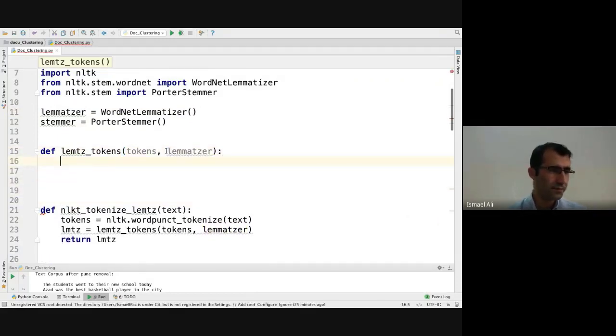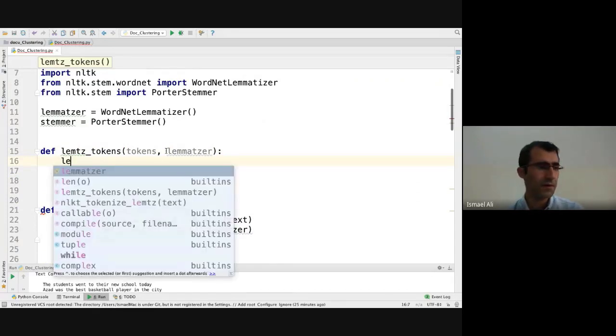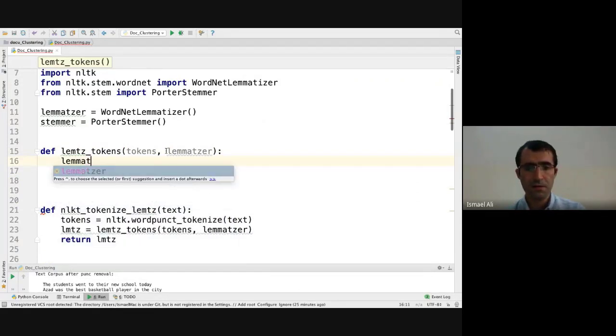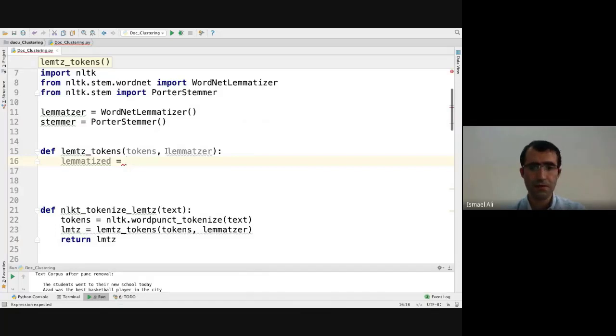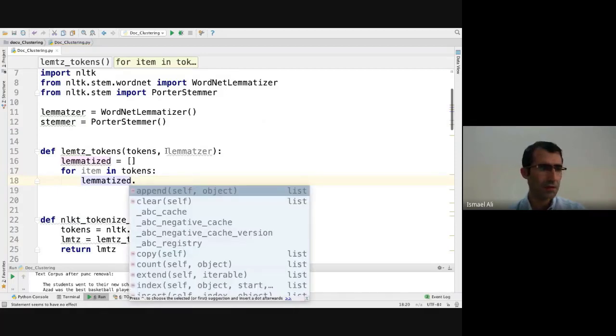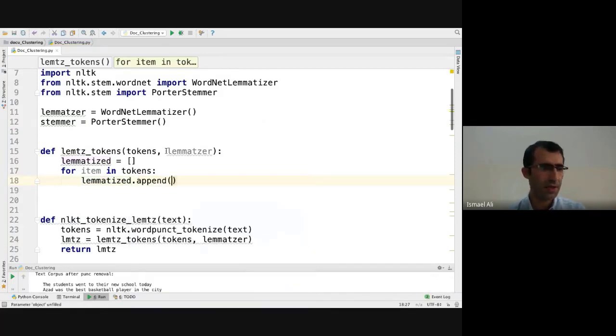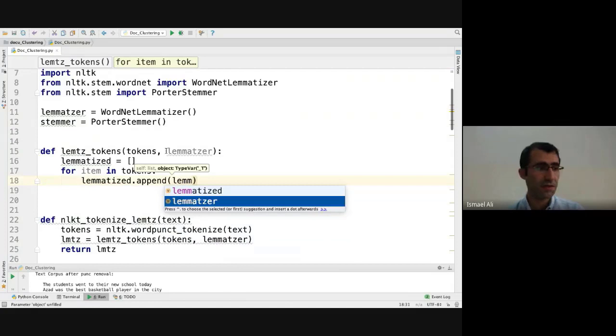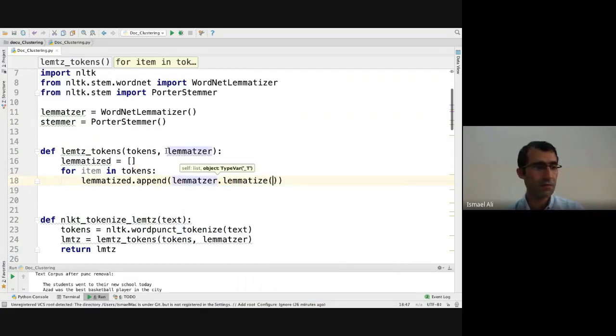So, a list of lemmatized words. For each item in tokens, do the lemmatization, please. Append the lemmatizer's lemmatization of our item.